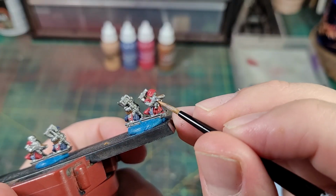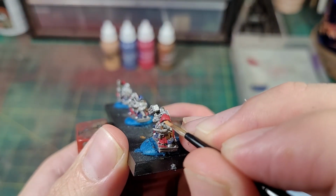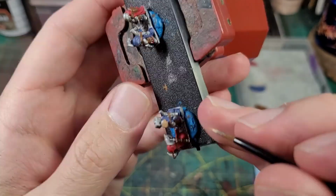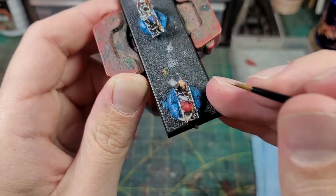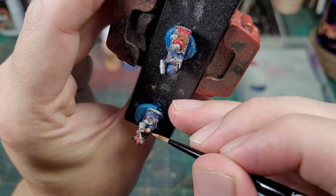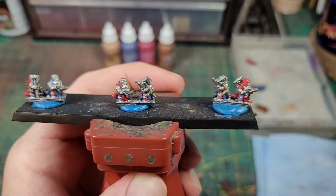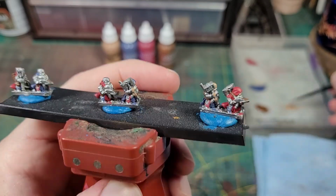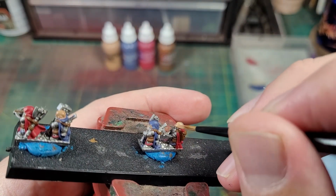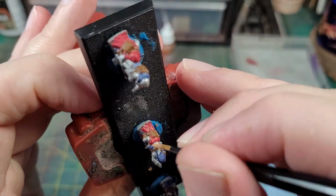On to the flesh. I'm not breaking any new ground here, so as with all of my dwarf models, I like to use Cadian Fleshtone. Since this is set pretty deep into their hoods, you have to be careful not to get any of the skin color from the face onto the fabric details. Instead of painting gloves on the rangers, I chose to paint their hands just as skin. I think it helps to break the metallics up pretty well too. These guys have some pretty gnarly calluses and skin, being out in the unforgiving wilderness all the time, and those leathery mitts don't need any gloves.